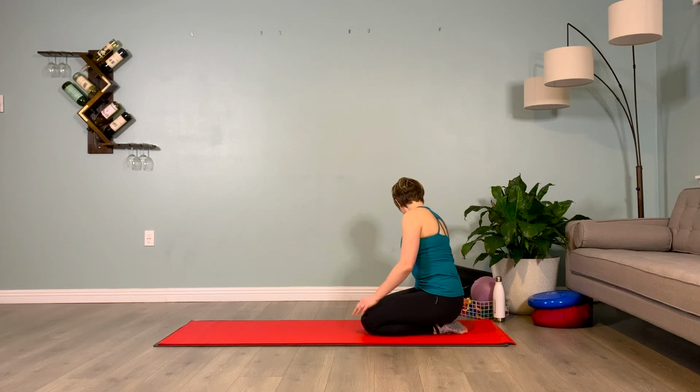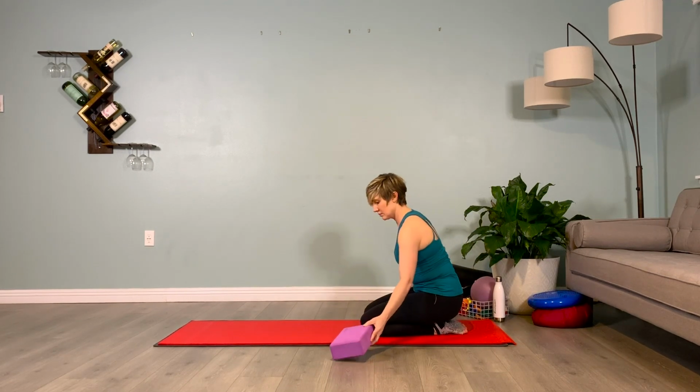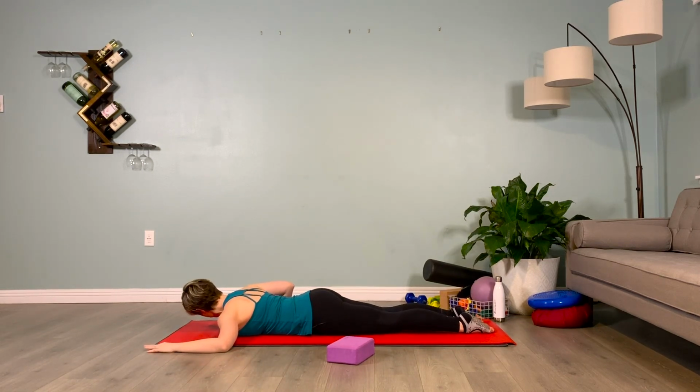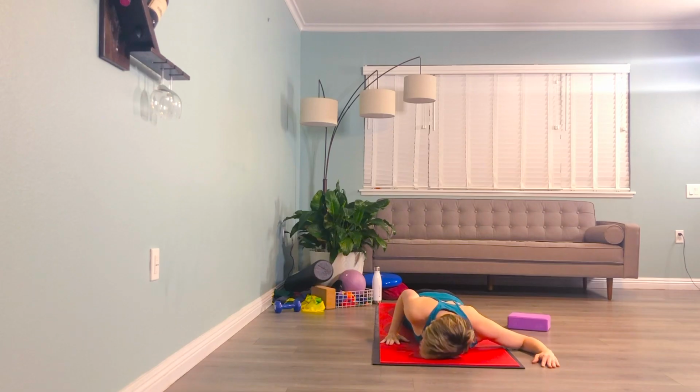Now you may need a prop like a book or a block or a bolster to put under the foot when you come into the twist. Start with your dominant arm, your tighter dominant arm, in a cactus position. The other hand is by the chest. I'm going to turn forward just to show you on my knees what this looks like, but you're lying on your stomach with the hands in these positions. Make sure the arm that's at the right angle, the elbow is right out in line with the shoulder, the other hand's by the chest. Turn the head in the direction towards the hand by the chest. Keep the temple, the side of the head rather, on the floor at all times.